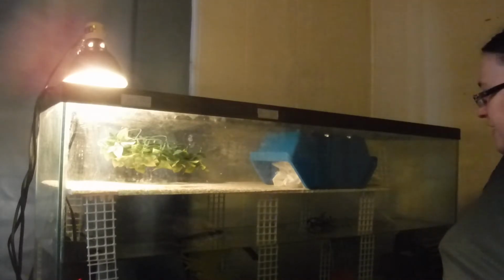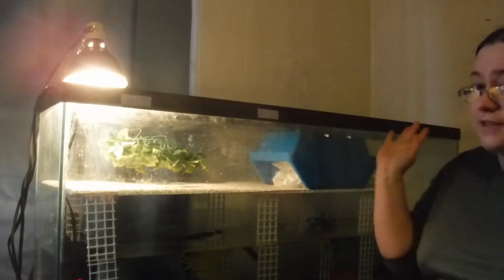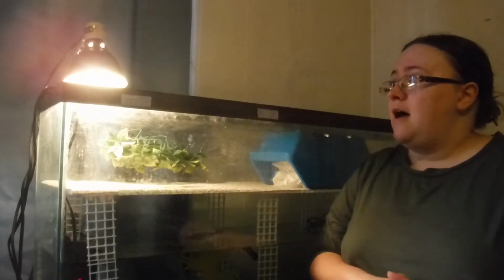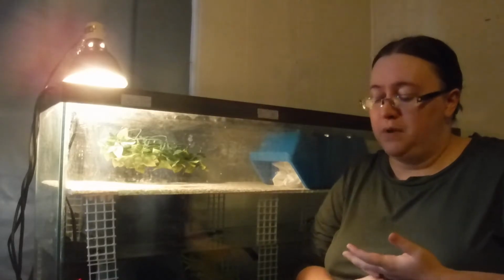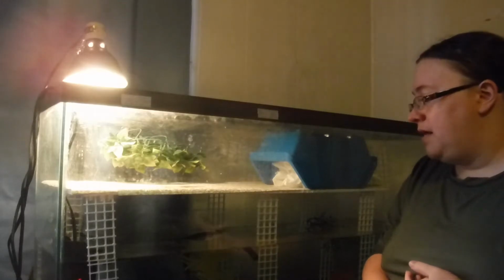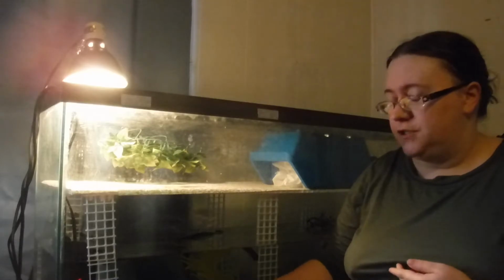And there's a hide over here that doubles to help get up to the ramp. So nothing special, but like I said, I'm going to pick up a lamp for the UVB bulb. I am upgrading to a canister filter. I am waiting on K1 fluid biomedia to arrive to put in here. And I will be putting sand down here. It's just for now, I didn't want it to be sucked into the filter.